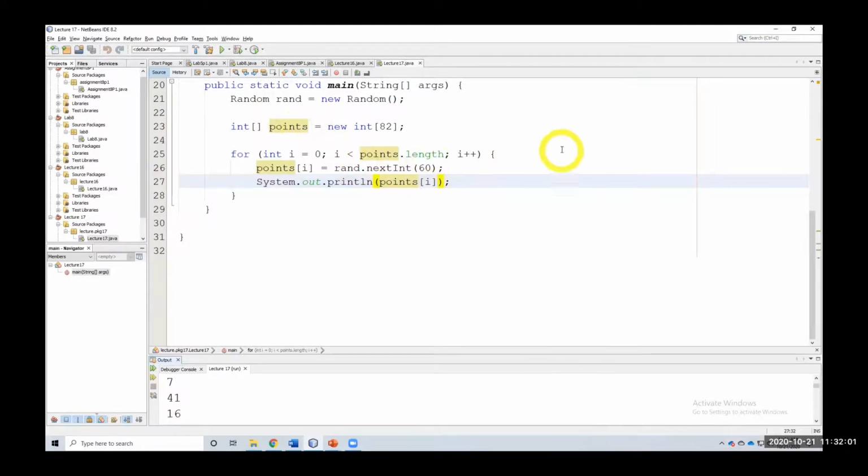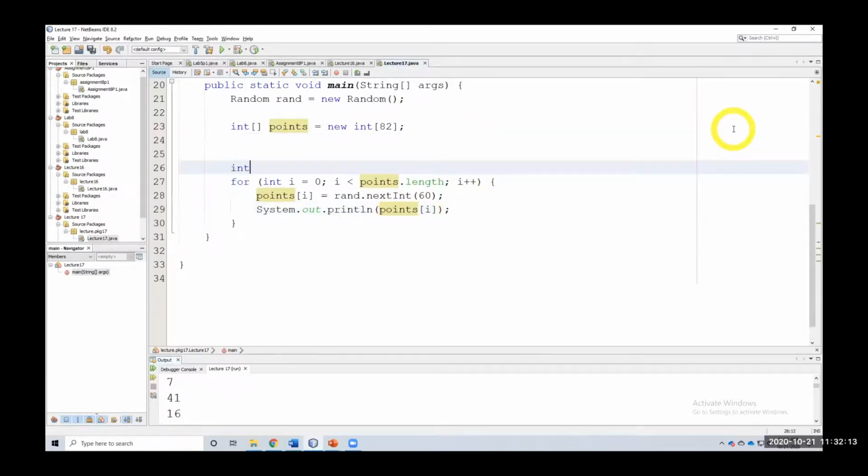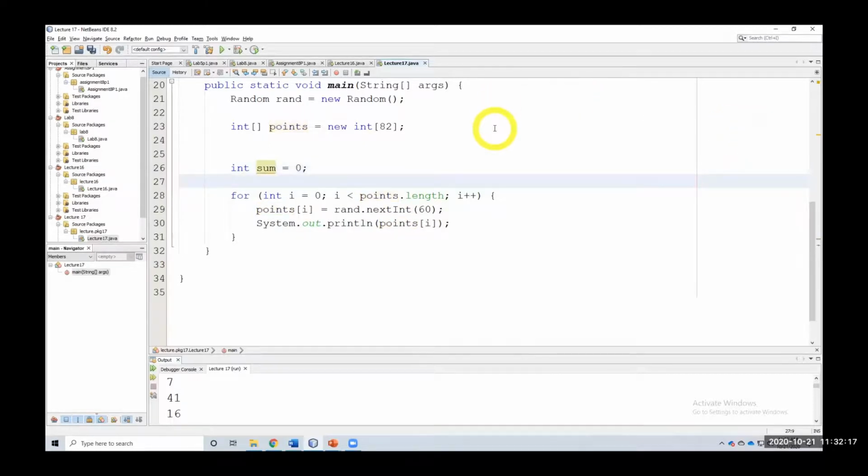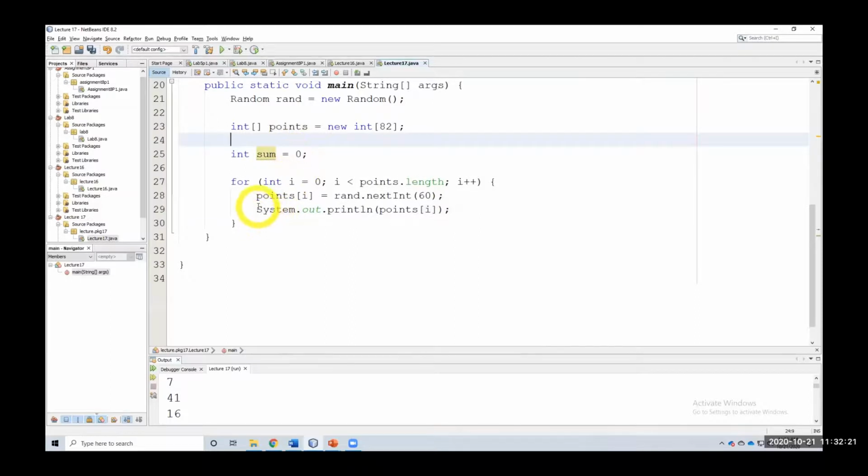All right. So if we want to get his average points per game, obviously what we need to do is sum up all the numbers, right? So we got to sum all these up. We need an integer sum equals 0. And then let's not print this out.